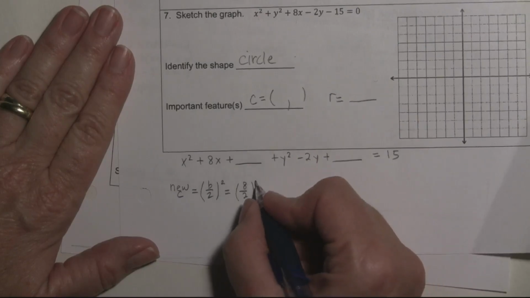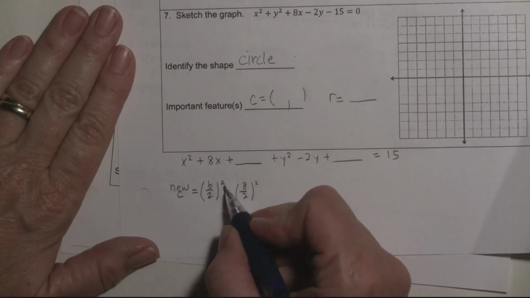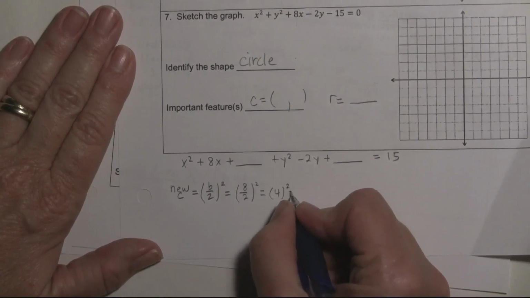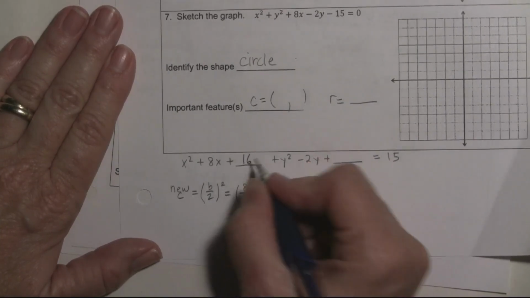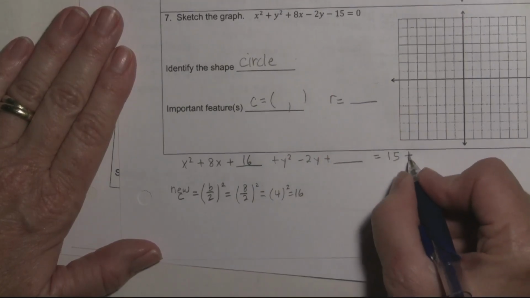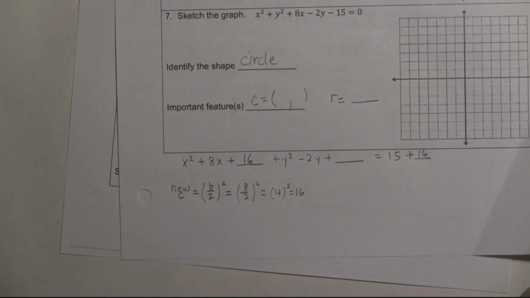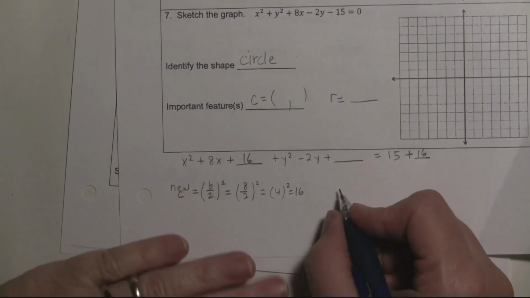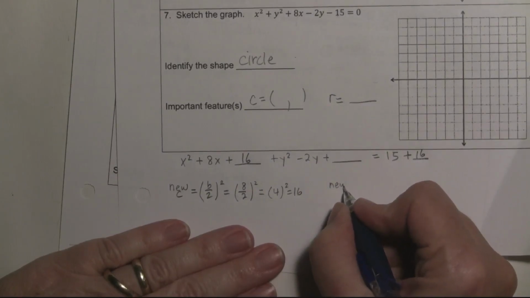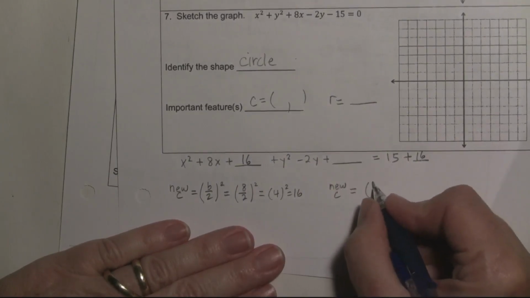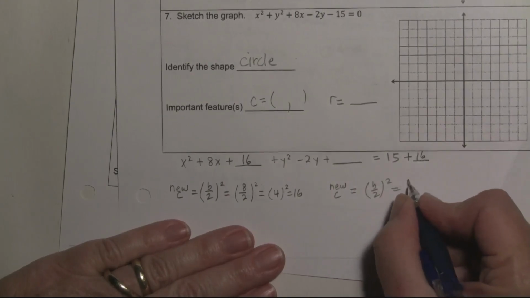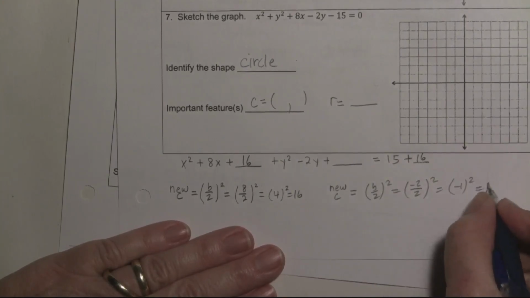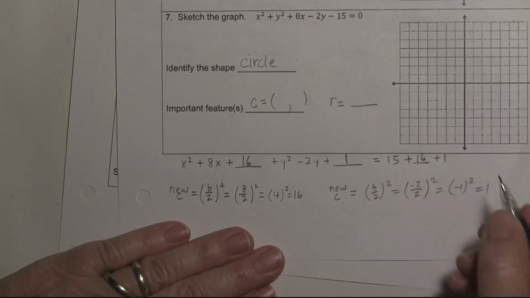The weather's crazy. And so b divided by 2 squared, 4 squared, which is 16. So I'm going to add 16 right here. And what you do to one side, you got to do the other, plus 16. You can't go around doing just something to one side. It's not fair. And then over here, the b term is negative 2. So the new c that we're going to be building here is b over 2 squared. That's the formula. Negative 2 over 2 squared. So that's negative 1 squared, which is 1. So I'm going to add 1, and I'm going to add 1.